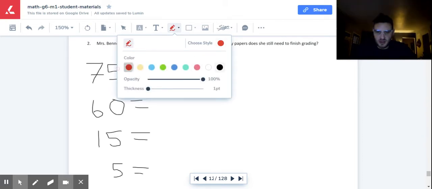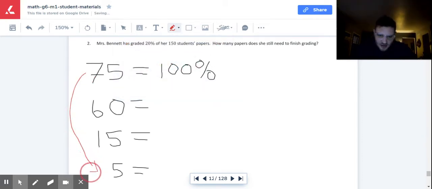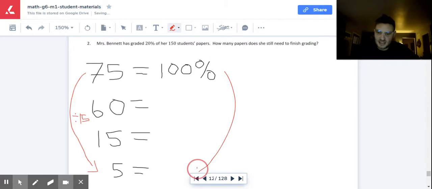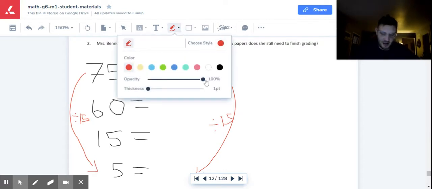So let's just mark it up with some other colors. How do I get from 75 down to 5? Well, I'm scaling down, so I'm going to divide by something. I can count by 5s on my fingers, or I can just do it backwards and go 75 divided by 5, and that would equal 15. So now I'm going to divide it by 15. All I got to do is take this down by the same scale, and that would be 15. And then if I do that on a calculator, 100 divided by 15 is 6%.